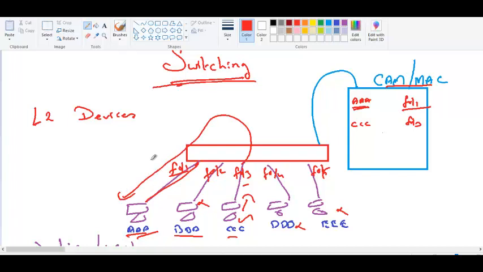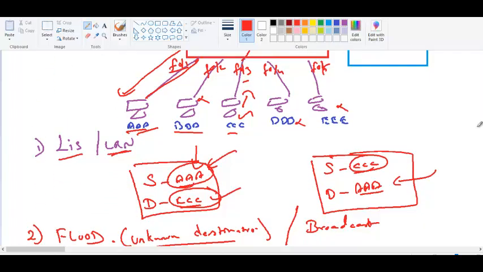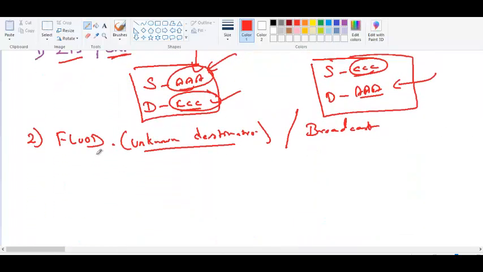That is what I want to write: flooding or forwarding. When the destination was not known, it was flooding. That's for an unknown destination.